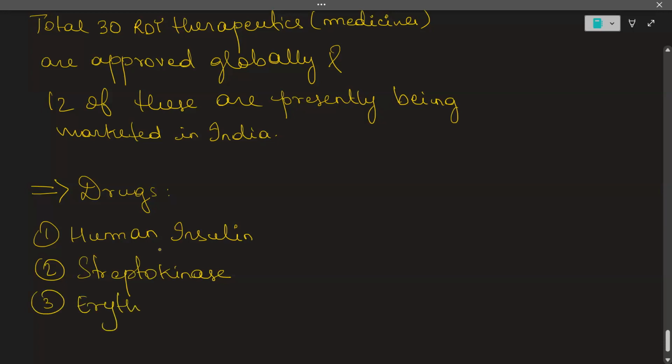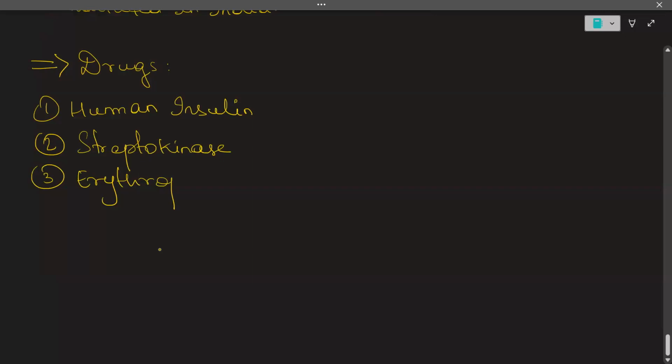These are the names. Okay, you don't have to learn them. You should just know them. You should have this much extra knowledge also. So this won't come in the exam. I will not ask it in the exam. And hepatitis B vaccine, that is also there.